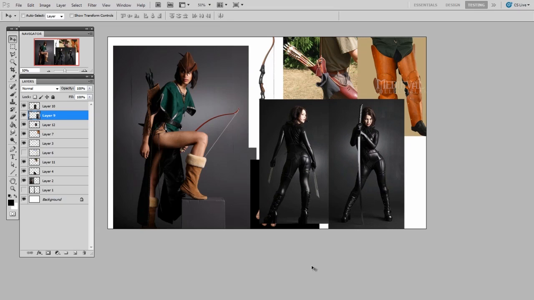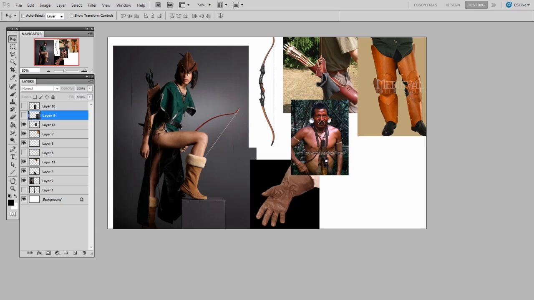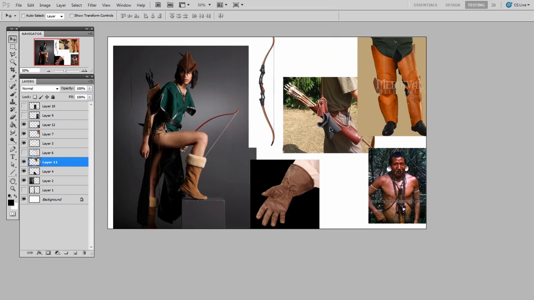So I'll have 5 or 6 pictures just to figure out what the pose might be. And then once I've gotten past the pose, well, then I'll probably hide those and then start working more on costumes. So I'll bring in a few extra pictures about the costumes. And in a lot of ways, it's like my visual brainstorming as I'm considering which direction I want to go with the piece. So my reference art will really change and move as I progress through an image.